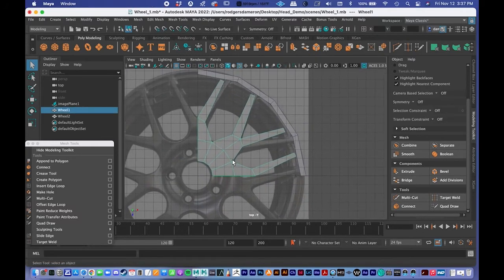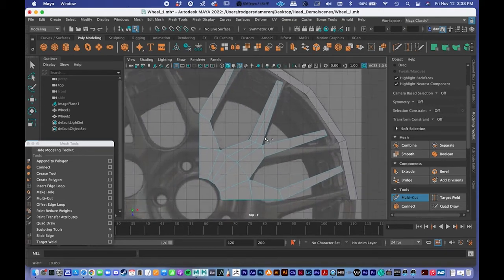Before I proceed here, this is pretty important. Let's see if it'll let me do it. I'm going to use the multi-cut tool and press control. If you see here, when you press the multi-cut tool and press control, it lets you add an edge loop. Remember that the multi-cut tool's edge loop is different than the insert edge loop tool, because this one just leaves the mesh exactly as it is. Where's a good spot to add it? I'll just add it right there. And you see it doesn't change the overall shape of the mesh at all.